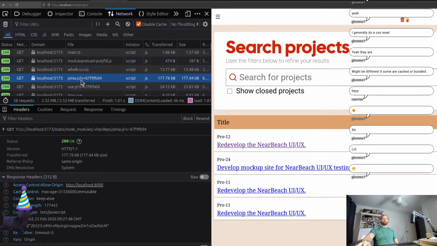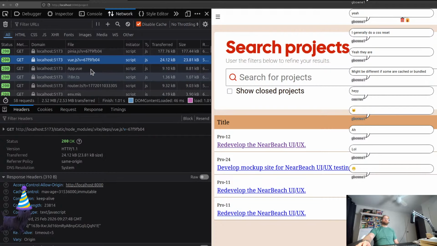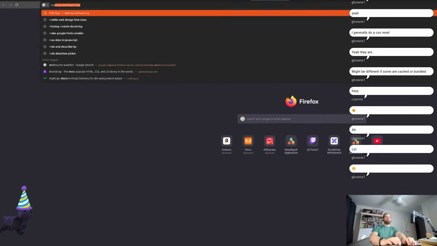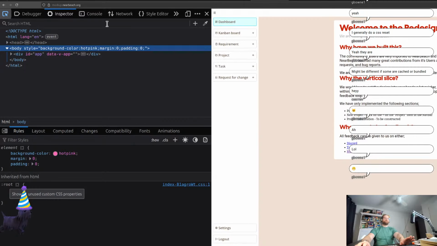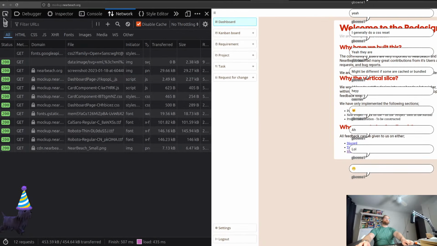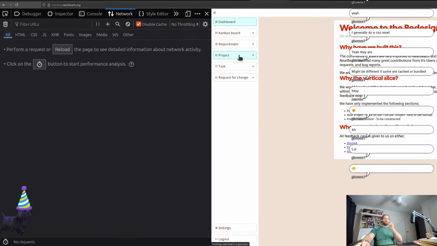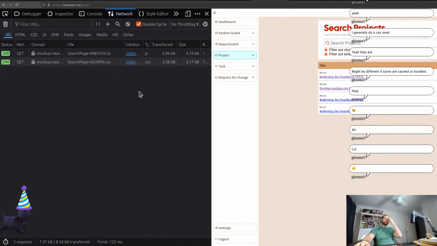Pinia JavaScript, the Pinia, okay, so that's fairly big. You've got the VueJS. Actually, it's going to be a lot easier if I go to the mock-up version, because this will be the compiled version. And if I go into project, you can see 9 kilobytes.